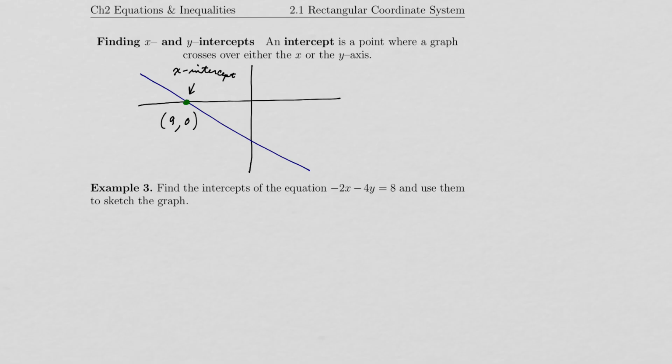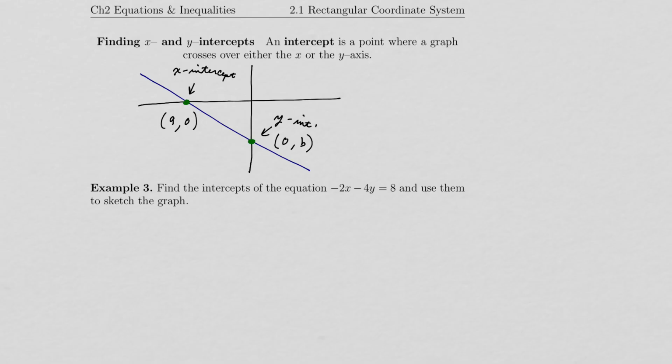And then this point right here, this is the y-intercept. So this is the y-intercept. I'll just do I and t for intercept. And it has coordinates 0, right, because we're not moving in the x, but then it has some value for the y, which I'm just going to call b in general.